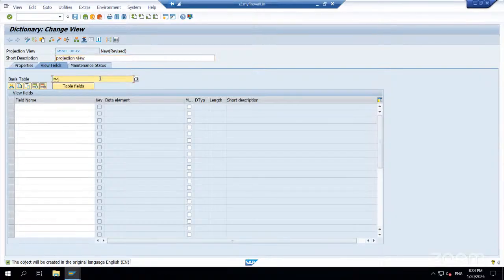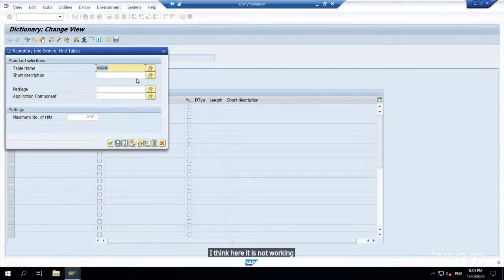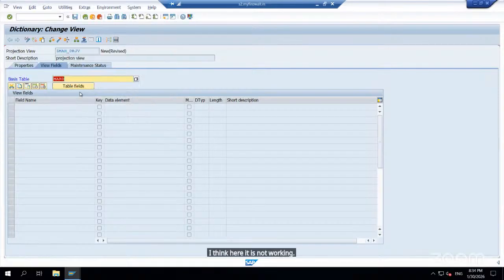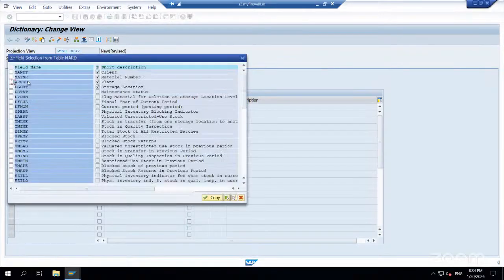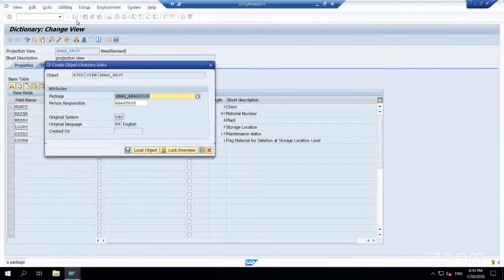Suppose you give more tables here, right, you can choose here. I think here it is not working. Save it now.